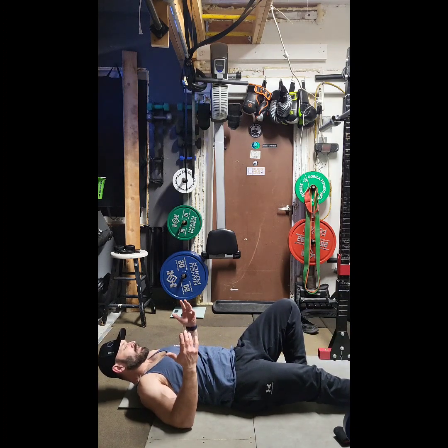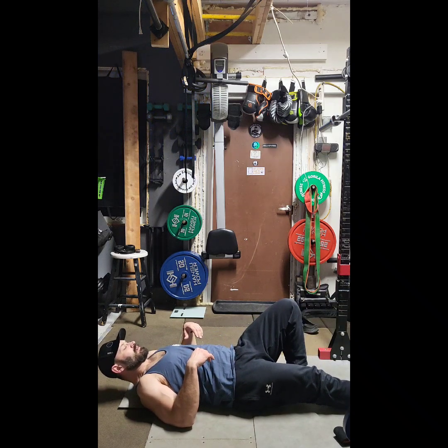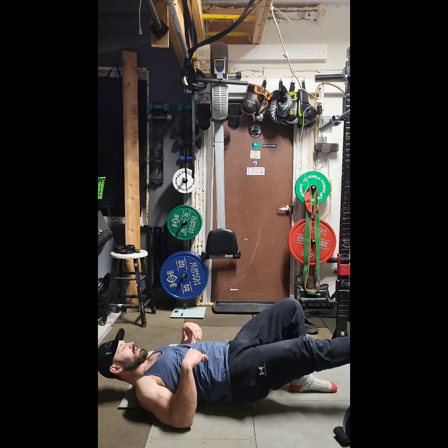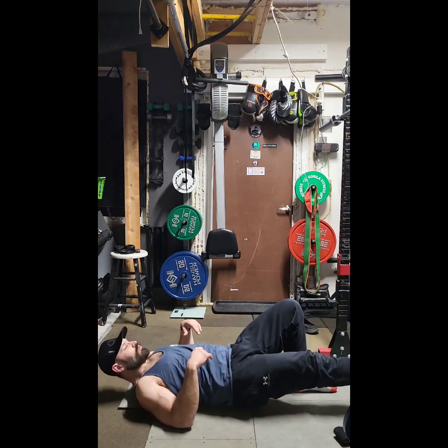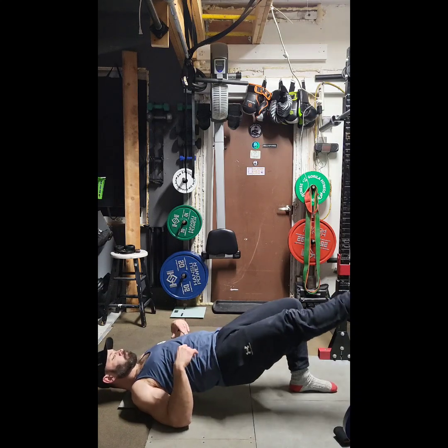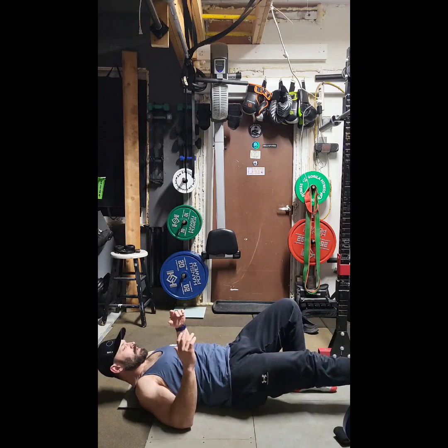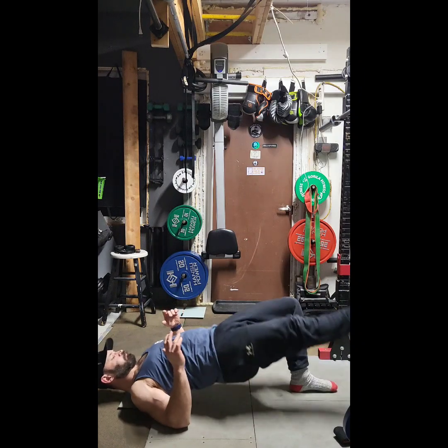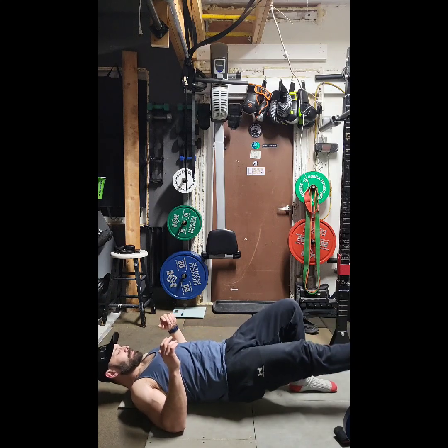The reason I do this is obviously, doing something like a deadlift, you need your glutes to be working, core to be working, so your lower back's not doing all the work. So I do 15 reps per side.